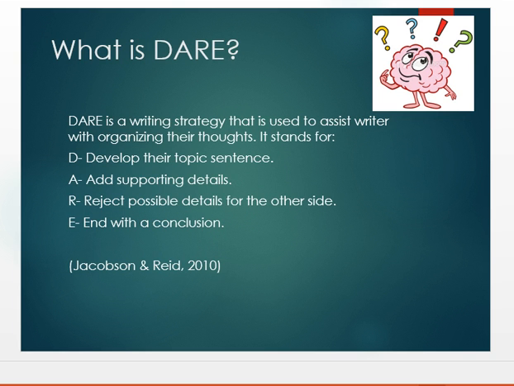So you might be wondering, what exactly is DARE and why would I want to use it? Well, DARE is a writing strategy that is used to assist writers with organizing their thoughts. It stands for the following. D, develop their writing topic sentence. A, add supporting details. R, reject possible details for the other side. E, end with a conclusion. According to the research that we have read, DARE was a successful mnemonic writing strategy that was used not only with general education students, but with struggling writers.